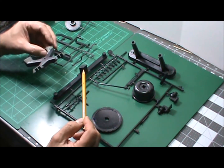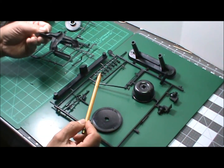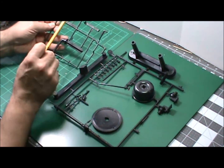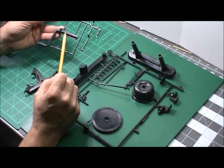Here you got the intake manifold, runners, probably the carburetor sits here, or it may go this way, don't know. Bracket, probably for the alternator. I have no idea what this is.